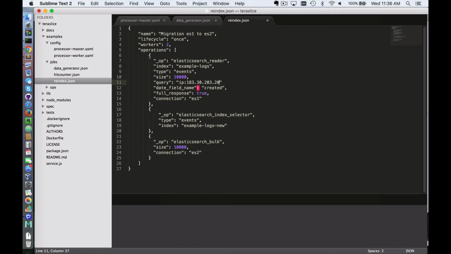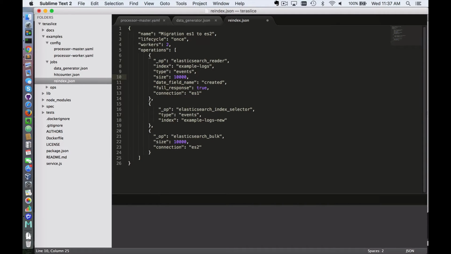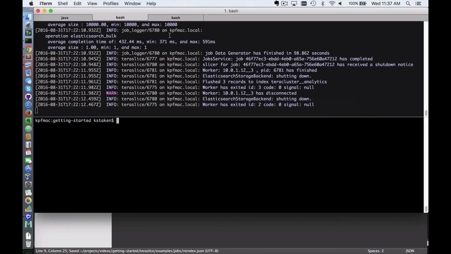But whatever it is, you put this into the job, and it will then select only records that match this query. You can also put in date range restrictions and various other things. There's quite a few options to configure it. There are also other slicing algorithms available besides date range slicing, and we'll be adding more of these in the future. But for now, this should be good.